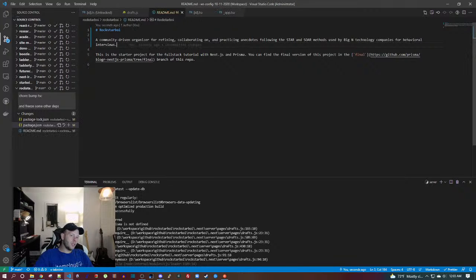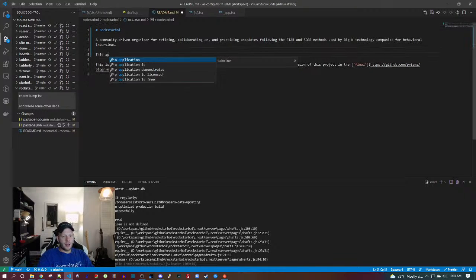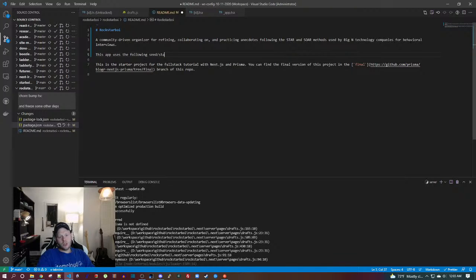Cool. This app uses the following seed starter skeleton reference apps. Was initialized with inspiration from the following seed starter skeleton reference sources.